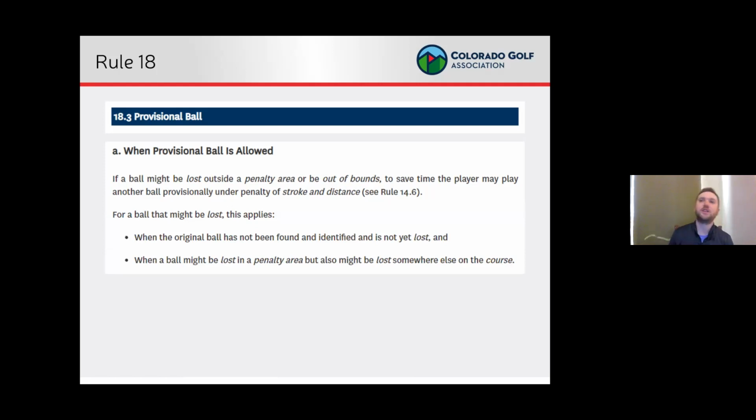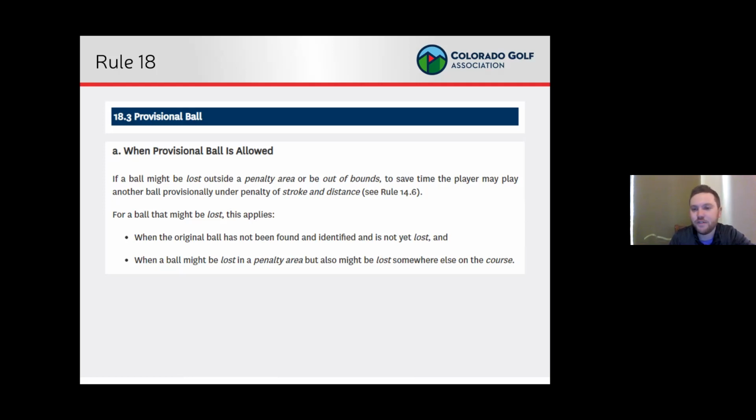This is one we really get questions on. There's a penalty area up there about 250 yards away, and my ball might be in there, but it may not be. I know I'm not allowed to play a provisional ball for a ball that's in a penalty area. Well, again, it very much depends on the player's knowledge or virtual certainty at the time. If it's knowledge or virtual certainty that the ball is in the penalty area, that it can't be anywhere else, then no, a provisional ball is not allowed to be played. And we'll look at that. But if it's questionable, then we're going to say yes, you can and should play a provisional ball.